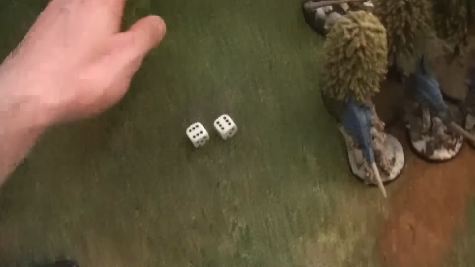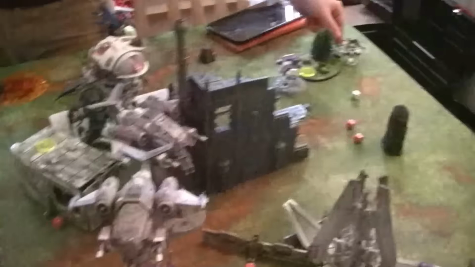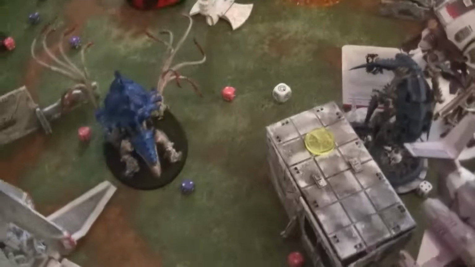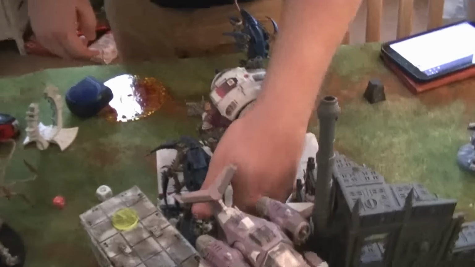This one over here. Oh yeah, the Broodlord. Needing 3s to hit. And then that's a rending. And the other one's a wound. Hammer of Wrath. Strength 10. So yes, you've wounded me. I'll do an armor save though. No. I did fail it. It's a failed armor save, so I'm on 3.